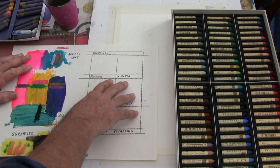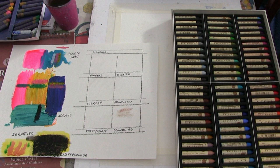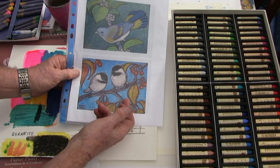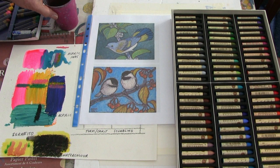Let's start with the blending. And the usual way of blending is with a finger. So if you've got those pictures handy, you wanted to recreate, you've got an idea of what you want to do already, that's good. So we're looking at doing effects like these. You can already see on here the way that we can put one colour over and next to another. So we've got these colours blending into each other, and we've also got a dark colour showing through there. So I'm suspecting there may be a darker coloured paper underneath there from the start, in which case we might be using something like an Ingres pad, which in this case, here we have a pastel paper.